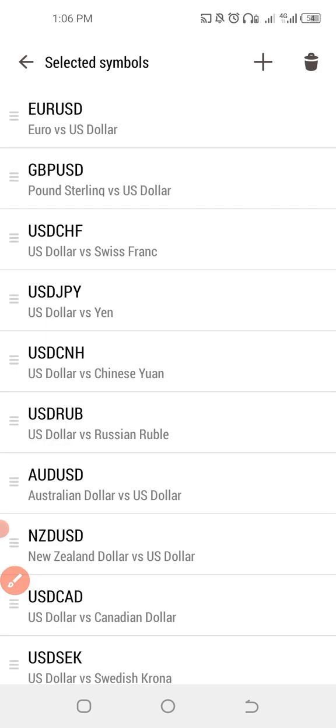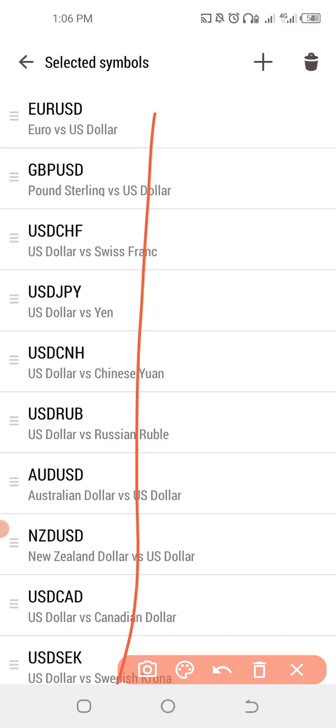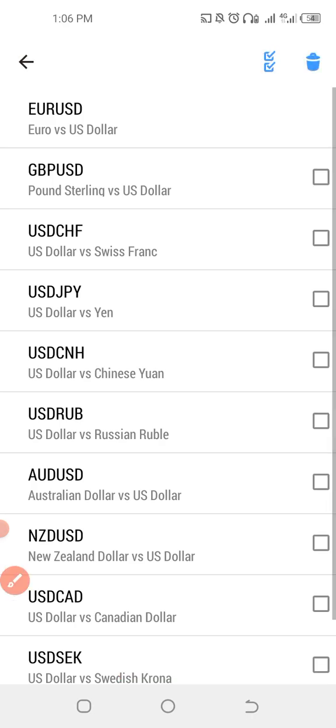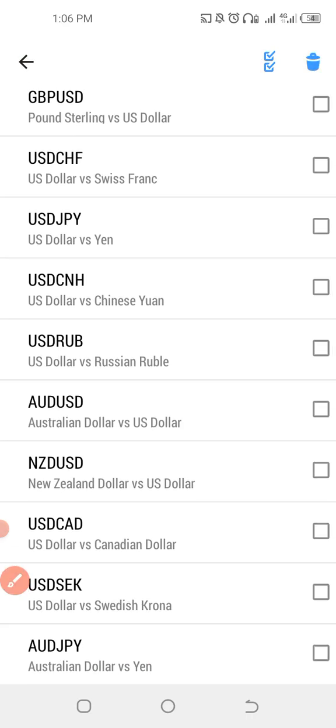Once you click it, you're seeing the ones that are on the dashboard now like this. Are you getting it? If you want to change them, you want to remove any of them, the next thing after that is you click the, sorry, the delete sign. Once you click the delete sign, it tells you to select the ones you want. So let me select.